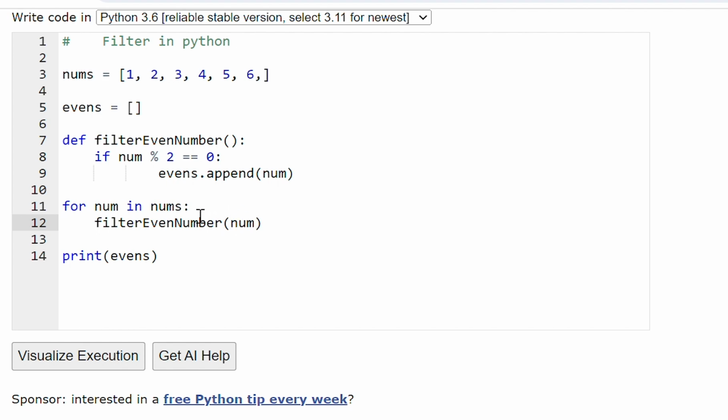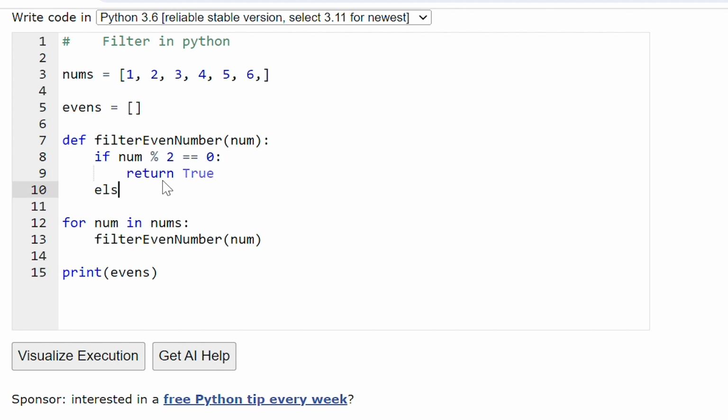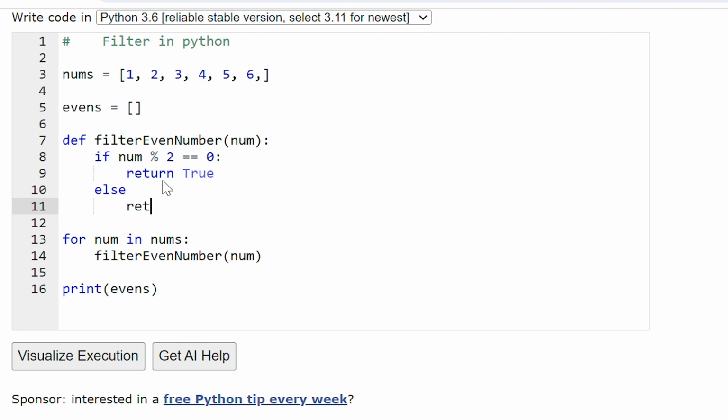I'm passing the number, and I'm accepting the number in the parameter. If num % 2 == 0, then it can return true, else it will return false. I can write this function like this.